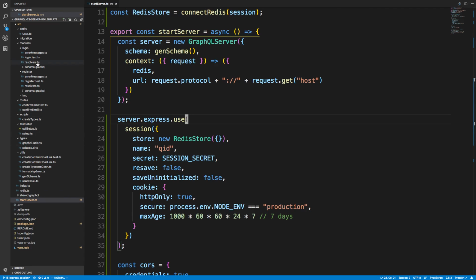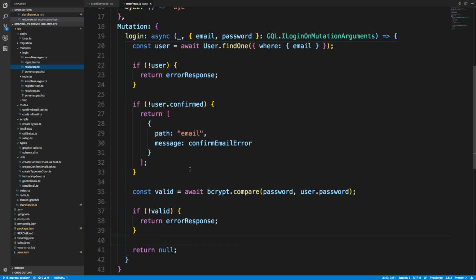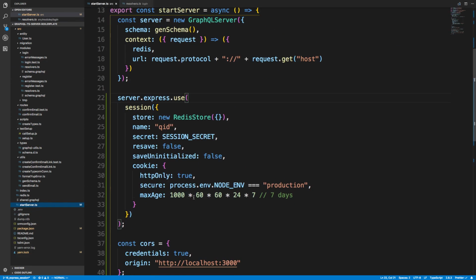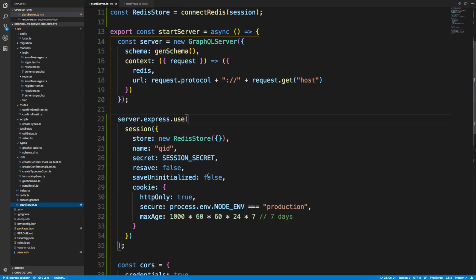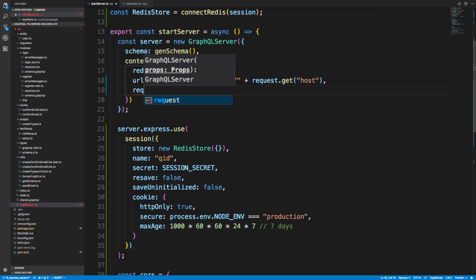So in our login resolver over here, and actually there's one last thing I forgot. We actually have to pass it in. So down here, actually it's wherever we do context. Okay, context is right here. So in our request, now that we've added this middleware, request is going to have a session inside of it. So I'm just going to pass in request like so. And now we can access request in any of our resolvers. And the thing we want to access on request is that session object.